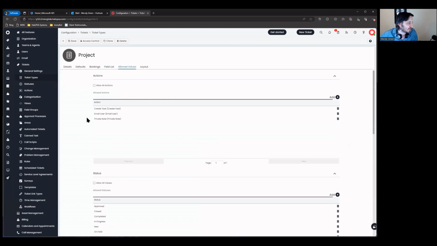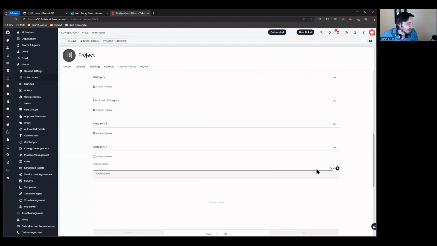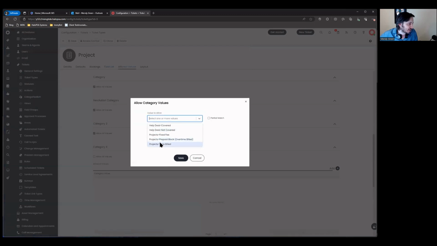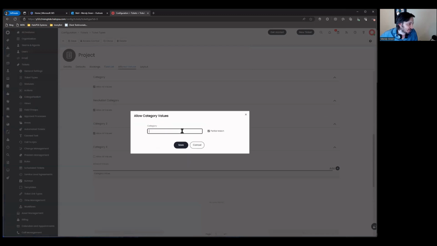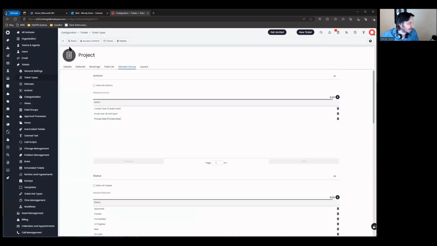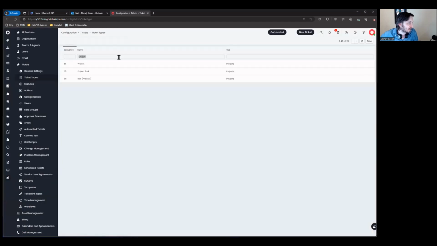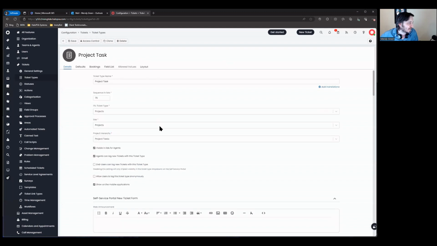And then under your allowed values, we're going to change the billing type to only allow where projects is in the name. So we'll do partial match projects. Save. Okay. And then we can do the same thing for tasks as well if we want to. So we can go to tasks and edit this, allowed values.